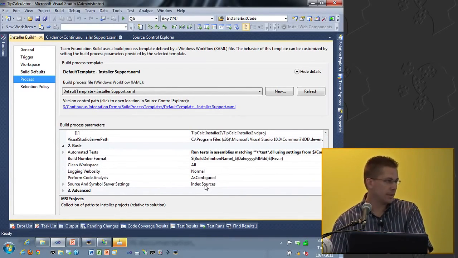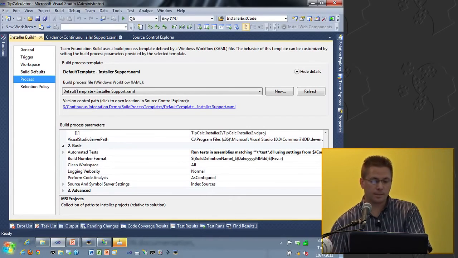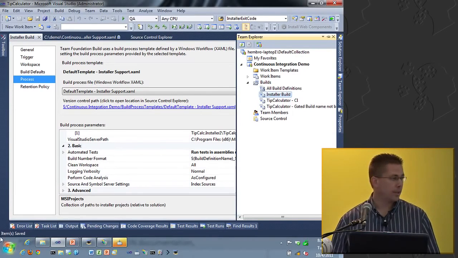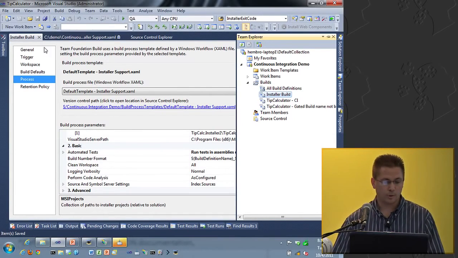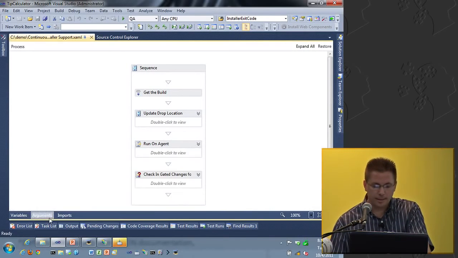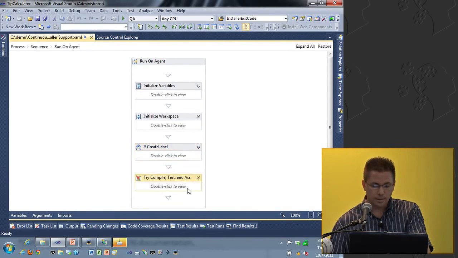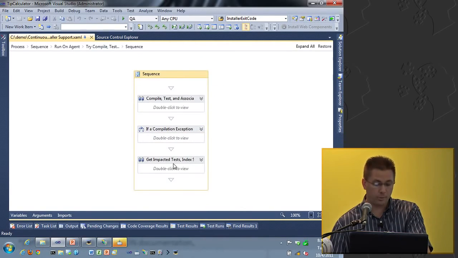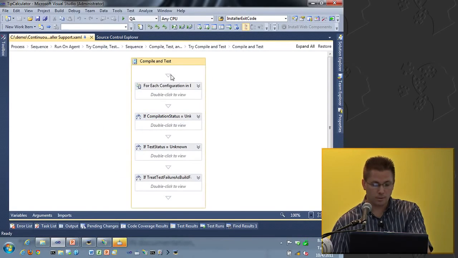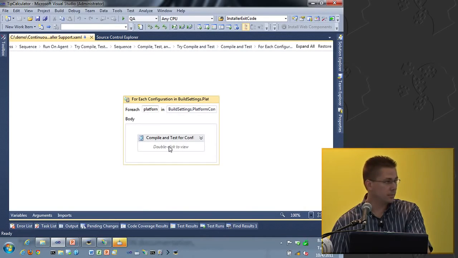That by itself is obviously not going to be enough to tell it to build the installers. So that's where we have to really dive in and customize the build process a little bit more. Let's go ahead and jump back in there. I'm going to drop this back down so we have a little more real estate on the screen. And if you double click on Run on Agent, and actually if you remember where I went before, which is why I went down that path, all the way down to where it runs MS Build.